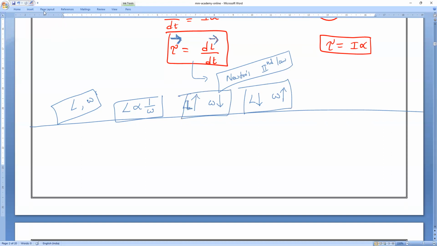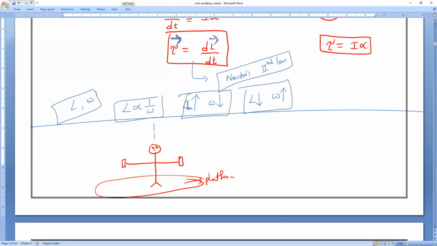Clear, everybody? Now, for example, observe very carefully. There is a small boy, a small man, who is doing exercise and standing on a platform. So this is a platform. He is stretching his hands to both sides and holding dumbbells in both hands. What is he holding, everybody? Please respond. Dumbbells. Are you understanding?